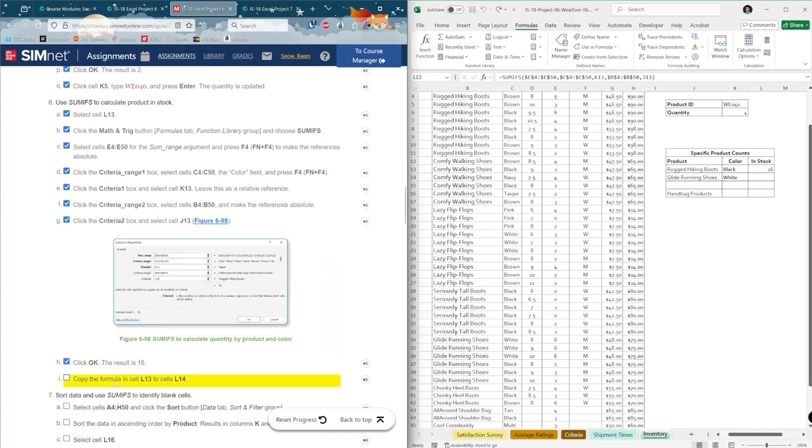And now it wants us to copy the formula in cell L13 to L14. So I'm just going to click on L13, hover over the fill box, and just drag it down to the cell beneath it, and then it says 18. All right, so this is the part where I'll stop.